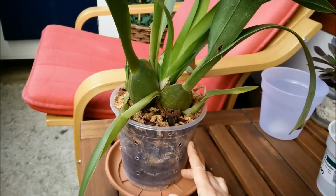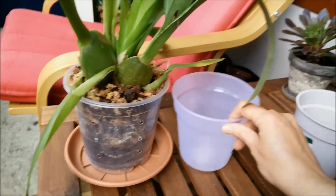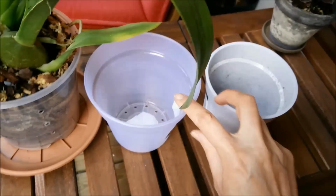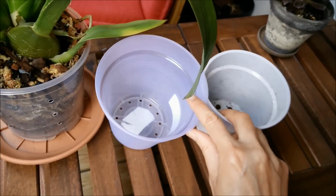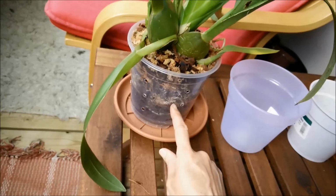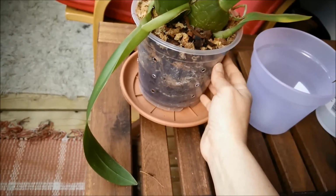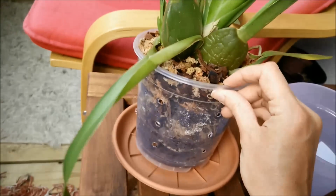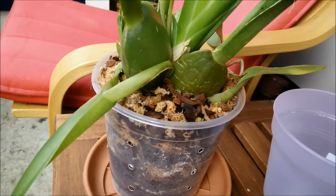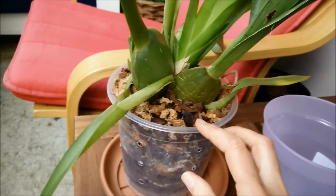And then I thought I would plant it in a pot one size bigger than the one it was before. I was sure it would fit. Well, it didn't. There was no way I could fit all those roots in this small pot, so I had to go one size bigger. This is a 15 centimeter pot, and only in this one I was able to put both roots and media. So I put a fine grade pine bark and sphagnum moss, because this likes to have a moist media for longer.